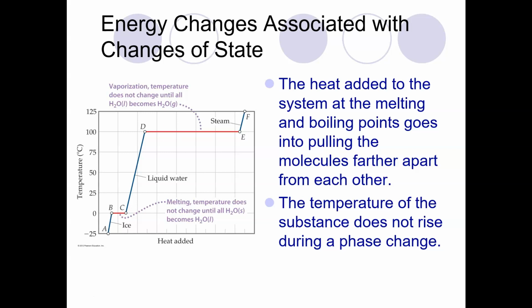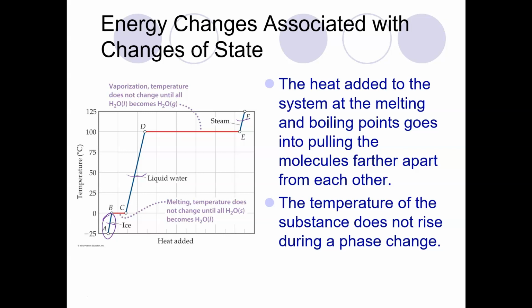So on this graph, the two horizontal lines, this one and this one, are phase changes. And if we look at the graph, the X value is getting bigger, it's taking heat, but the temperature, the Y value, isn't changing. So for water, at 100 degrees Celsius, that's when water's boiling. So it takes heat, but the temperature doesn't get bigger than 100, so it just stays flat. The blue ones, here, here, and here, down here is when I take an ice cube and I warm it up from negative 25 degrees Celsius to 0 degrees Celsius.